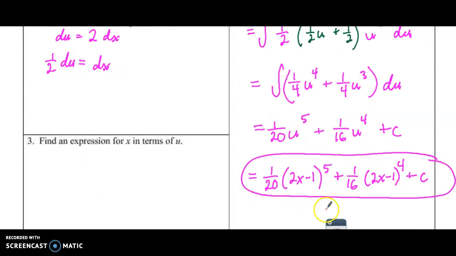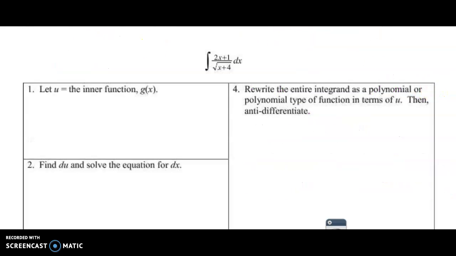And I believe we have one more example. And then, as I mentioned before, I want to show you number 10. So the inner function would be that x plus 4. So then du, whoops, I guess they wrote down du down here. I like to do it underneath. I don't really have an opinion. So then as I go to the exercise, I can look at this just the way I would have before. I'm looking at 2x plus 1. I'm going to go ahead and write over the square root of u.